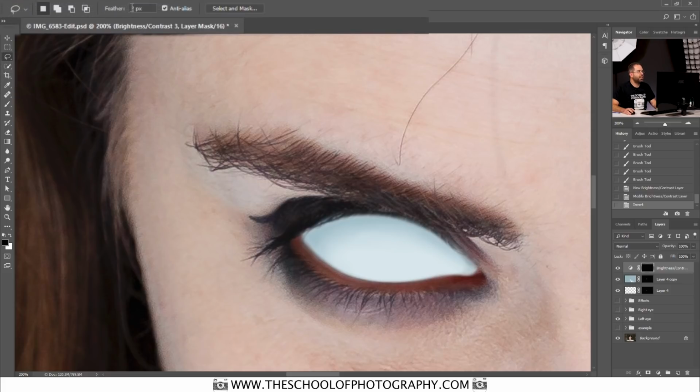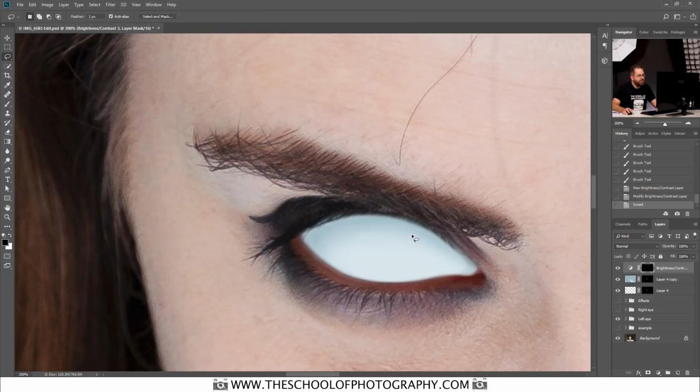I'm going to make sure that I've got a feather of about 1 or 2 pixels, and you do that by just typing it into the options box at the top here. Just type in 2 pixels. 2 pixels will be okay for now. And then I'm going to just draw a selection of a rough catch light, and that's sort of like an average catch light there, like that.